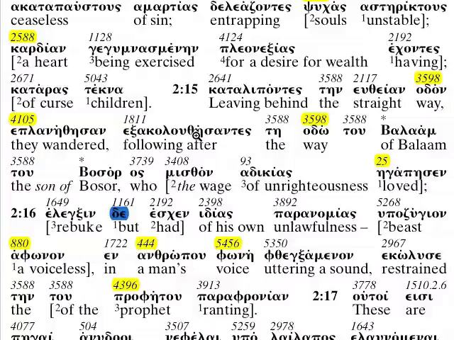Balaam was called by Balak, the king of, I think it was Moab. I'm not sure. But anyway, the king, Balak, paid for Balaam to come and curse Israel. And God didn't want him to, but the money was there, and so he went and did it. And you can read that whole story of Balaam in the first part of the book of Genesis. And it says that he loved the wage of unrighteousness.